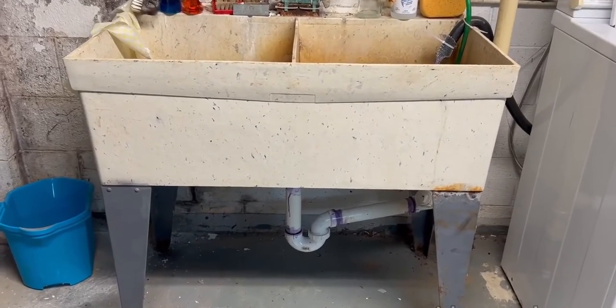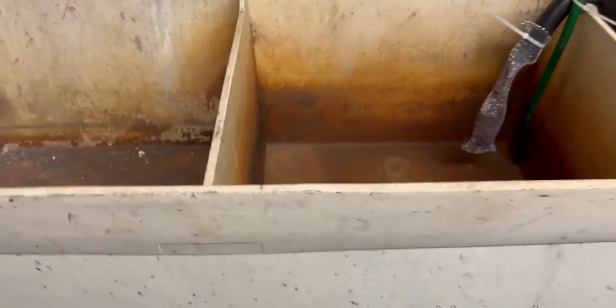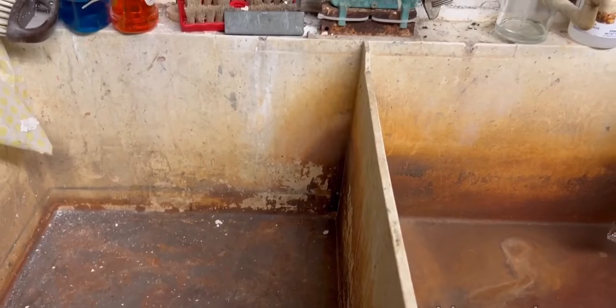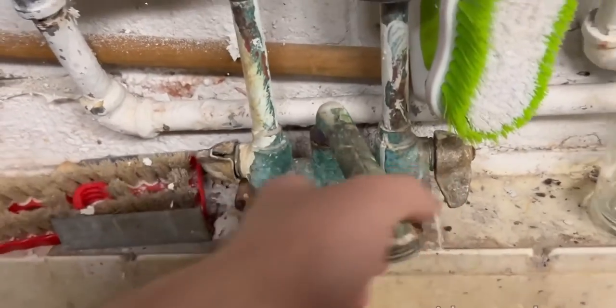This is the old utility sink. It's from 1975, and you can see it's all full of rust. It's really gross, and it's a good time to finally get it replaced. Now I'm also going to replace this faucet. You can see it's all jammed. It doesn't move that easily.